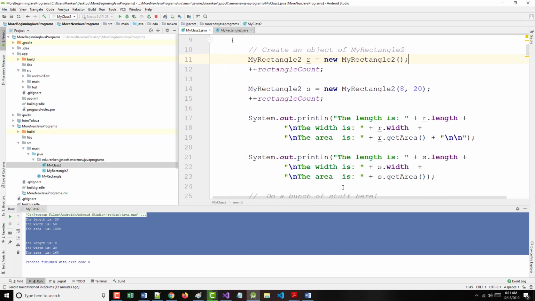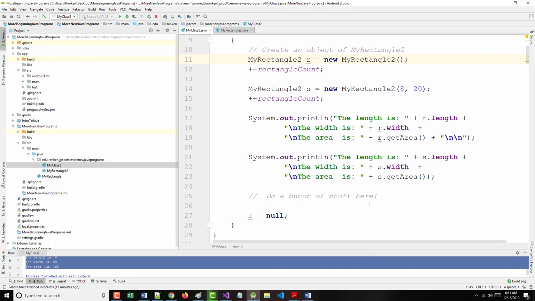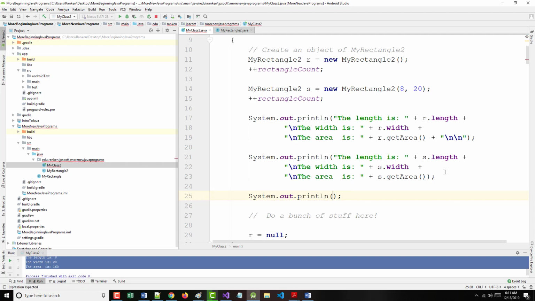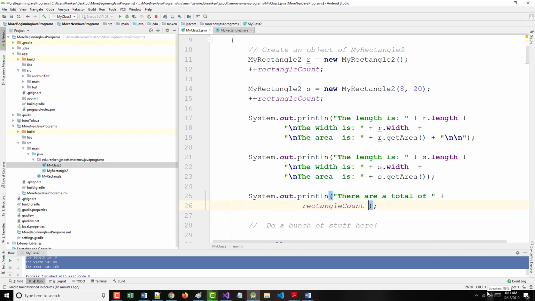Right there. Okay. Now what I want to do is one more output. And I want to say there are a total of how many rectangles?